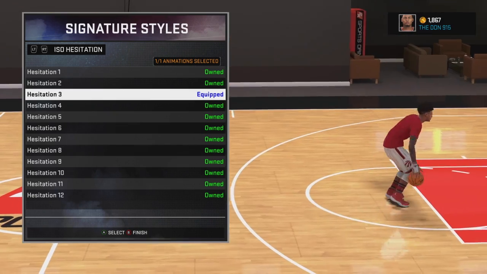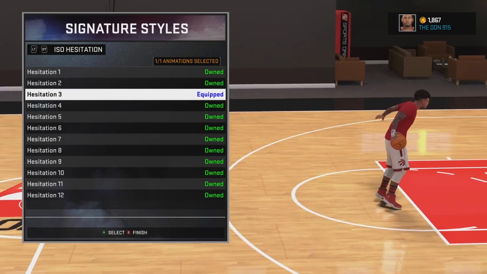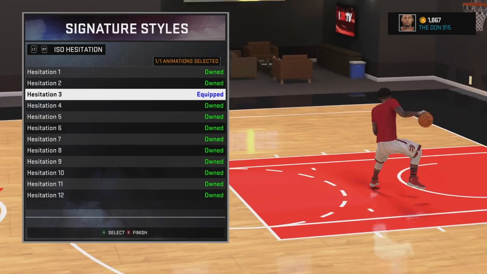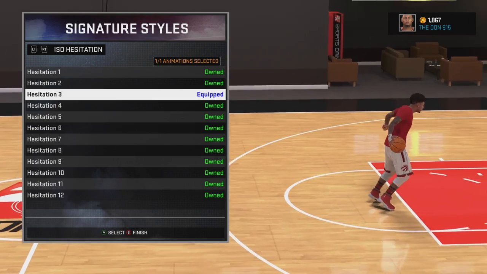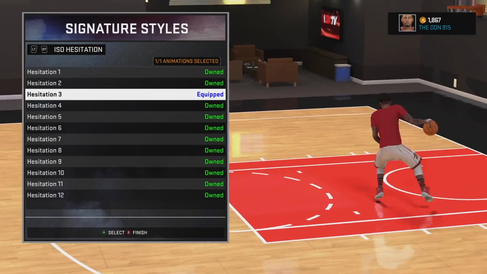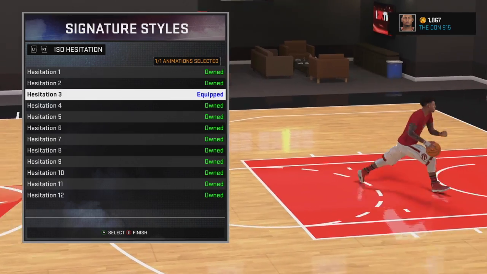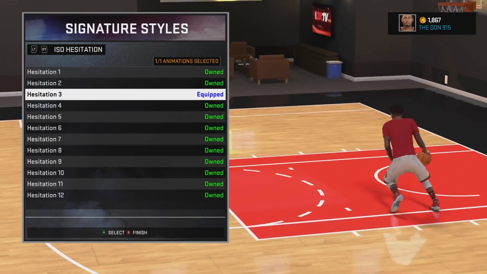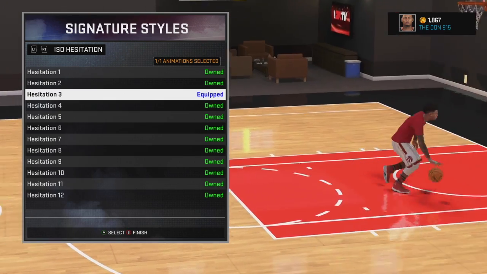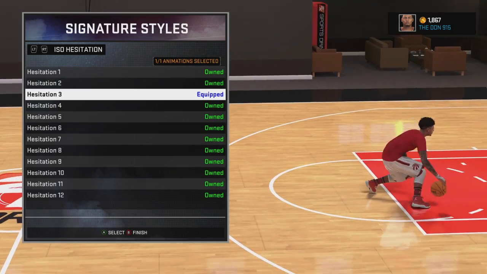As you saw in the intro, you saw the behind the backs and they fell down. It's not because of the behind the back. They fell because of the step back before the behind the back. And the only way to do that step back, the one that I just did, is to have it on Hesitation 3. As you see what my player is displaying, he's stepping back. It's that one. That's the biggest, most consistent ankle breaker animation. Hesitation 3. Put that on if you don't have it already.